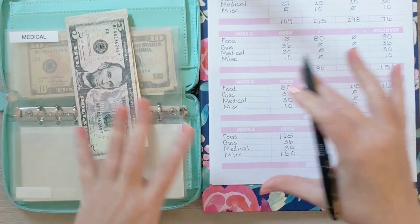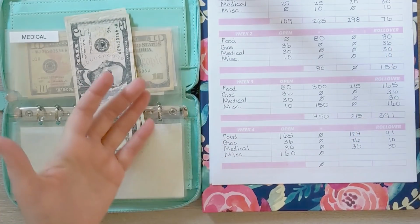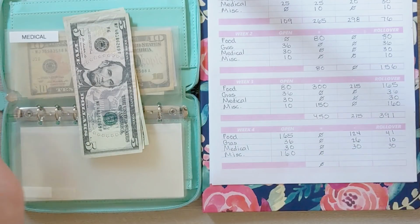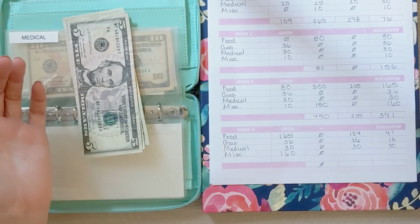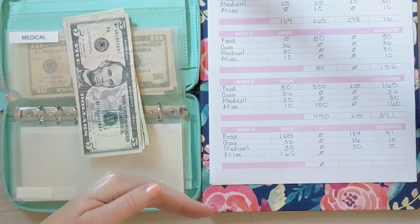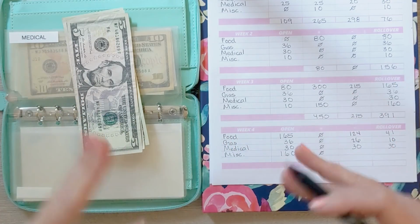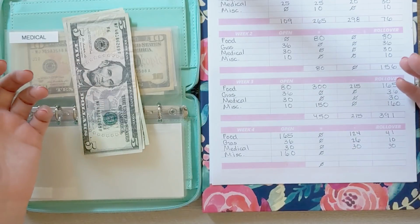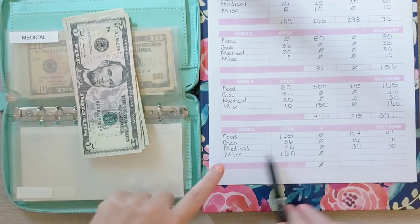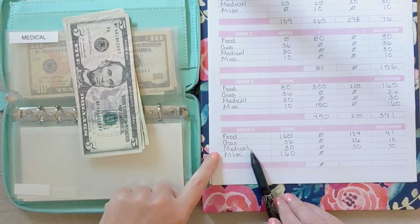So the boys and I, so Jacob, Logan, and I, not David, are currently on Medicaid. When my income severely decreased, I qualified for Medicaid for like the first time in my life. So now I'm still getting used to this, but I don't have to pay copays when I go to the doctor, and I don't have to pay copays when I pick up my prescriptions. It's still a little weird for me, and I don't have to pay a monthly fee as well. It feels really weird, but our medical expenses are going down because of that. Now, the only person who has to pay copays when they go to the doctor or get medicine is David.